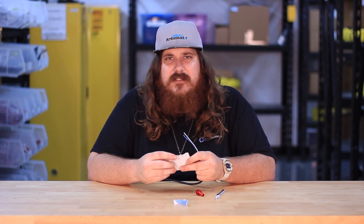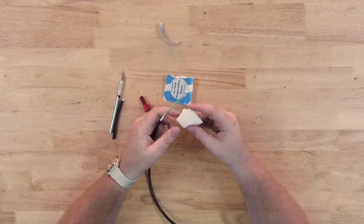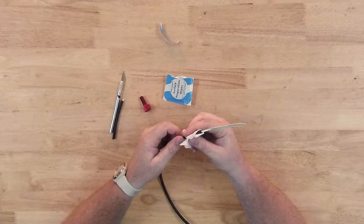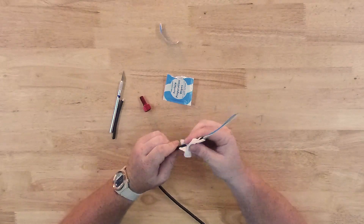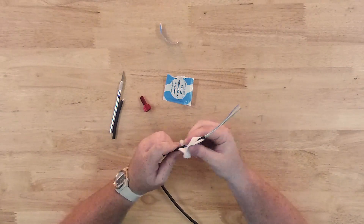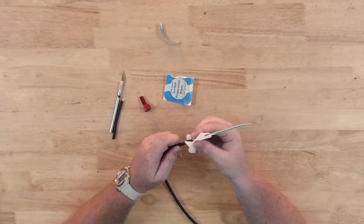For the preparation I'm going to be using our acetone surface preparation wipes to chemically etch the jacket, which will prepare it to bond with the epoxy better. What you do with these is rub the jacket until you can tell that it's changed finish a little bit — it might look a bit more dull, less shiny.